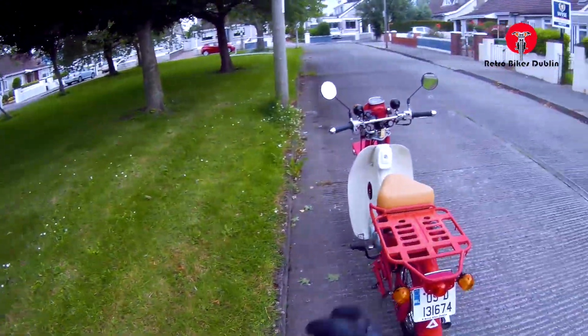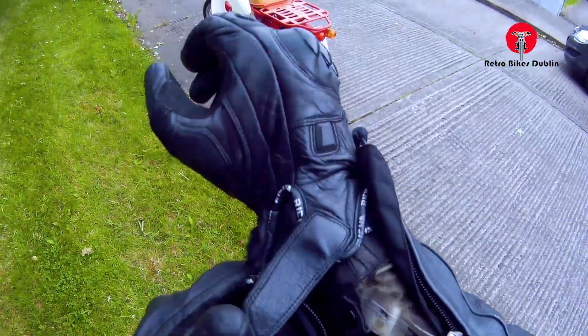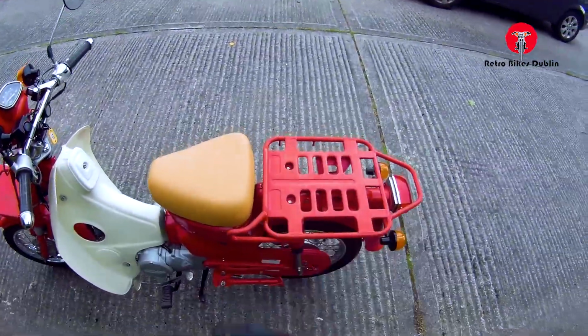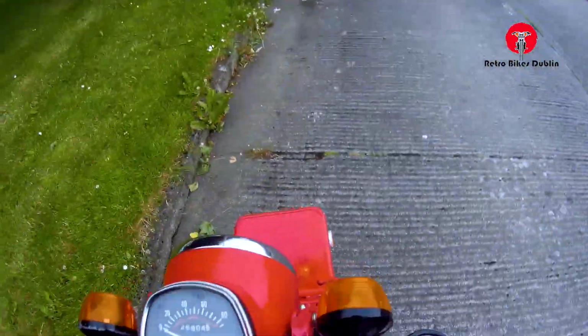So that's been it for the Honda MD90 little review here. It's a 2009 model, so this is the latest model we've ever had. What else can I say? Oh yes, that's it really. That's the review of the little bike, running, starting, the visual on it, all that kind of stuff.